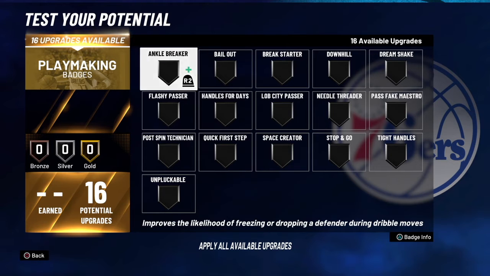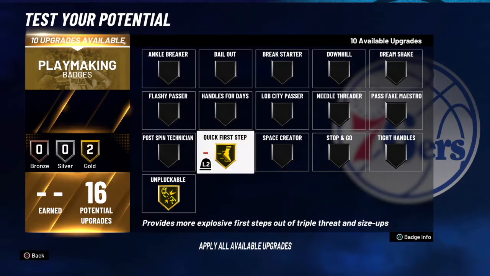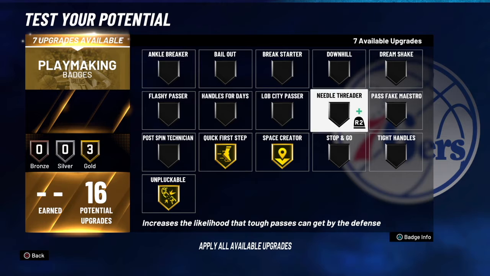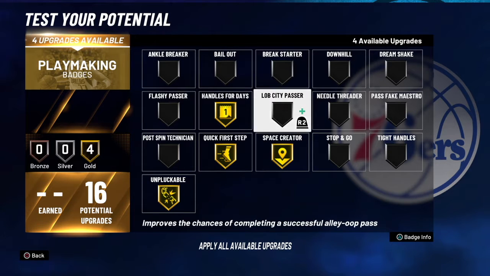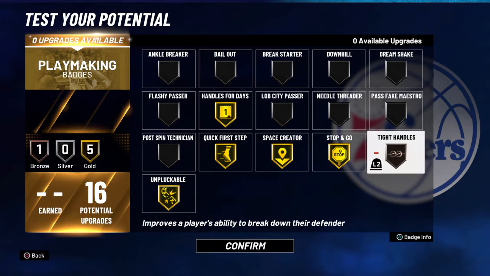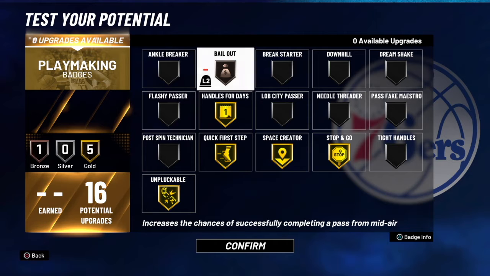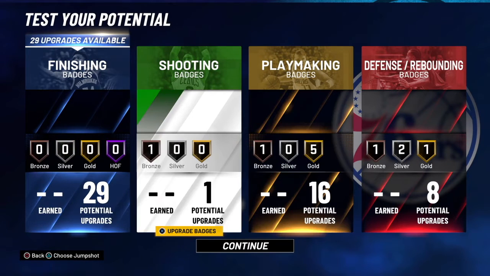For playmaking, you do want really good badges, since you don't get a lot, but you're going to get gold unpluckable, gold first step, gold space creator, gold, where is it? Oh, sorry, I forgot, you don't get floor general as your shooting guard, but that's okay. You can put on handles for days on gold. It does really help. And if you want, stop and go and tight handles, whatever you want. Instead of tight handles, you could put on Lob City, but you're not going to be the one passing them. You're going to be the one receiving them. And also bailout, since you're going to be jumping up for the dunks or something like that. That's what you really want.